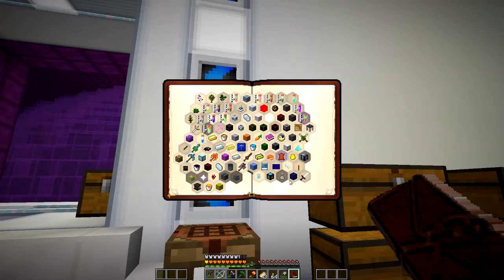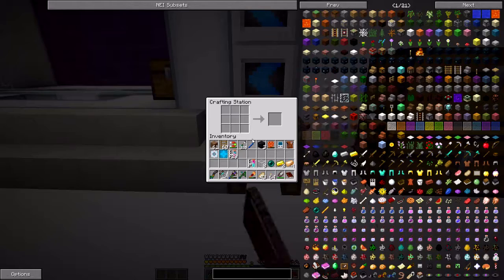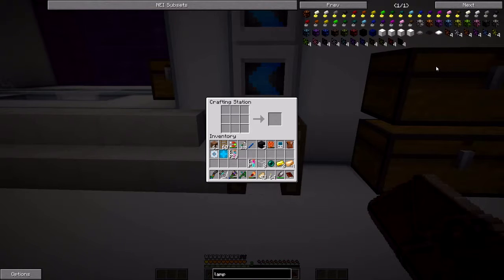So let's go to this, Lamps of Darkness. Got to make lapis lamps. Got to make four of them. If we go into lamp, go here. There we go. It makes eight of them. Take thickened glass, and then you just take a lapis, decompose it, grab the thing, and stick it there. And you make the lapis lamps.